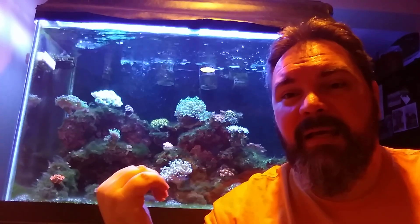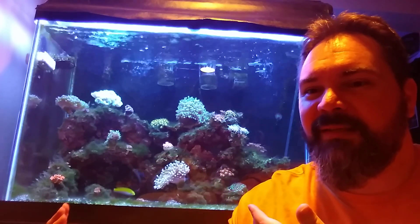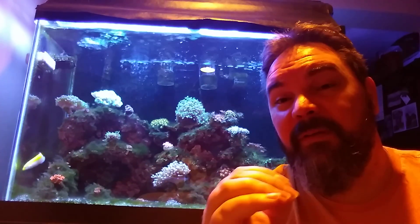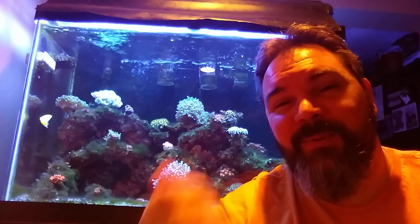My mandarins are fat — no skeletal line visible down the middle. This guy started the same way: took care of him, got him plump, and you can see him pecking away right there. I haven't added pods since last Thursday and he's still thriving. The key factor that seems to be missed everywhere online is simply figuring out the math. Get that right and you will have success. This is 40bNasty — take care.